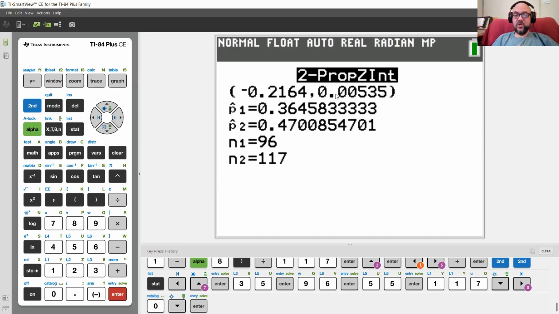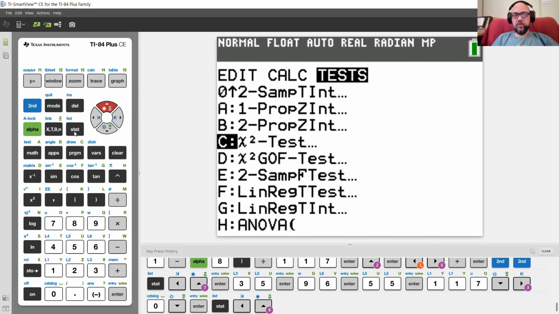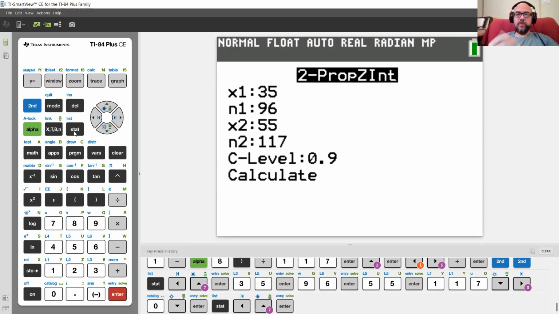And when you're trying to figure out what to show on a test or homework assignment or whatever, the thing I would want to see is something like 2-prop Z interval on the calculator with X1 equals this, N1 equals that, X2 equals this, N2 equals that, and confidence level. Basically write down this screen so I can see what you're doing. And if there are some numbers that need explaining, like why 35 instead of 61, right? I thought it was 61 employed people. It is 61 employed people, but we're trying to do unemployed. So we're doing 35 out of 96 here.